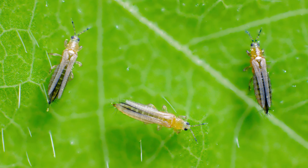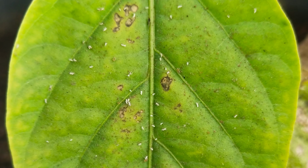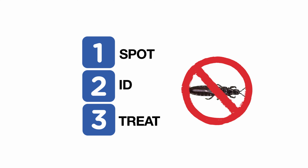Your plant's health may be under threat from an enemy barely visible to the naked eye: thrips. These tiny insects damage plants by sucking the sap from their leaves, flowers, and fruits. But you can win the battle against thrips with these recommendations to spot, identify, and treat a thrips infestation.